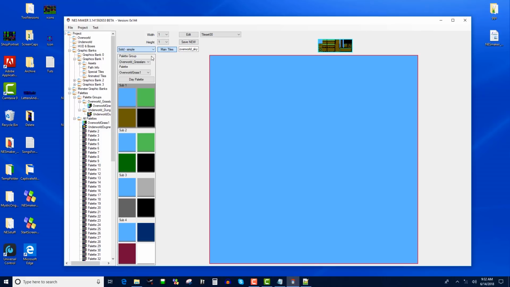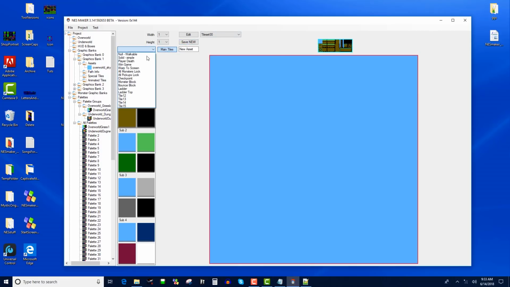So I'm going to use solid. Now what's nice about creating assets, you can see them here. Some of you guys might get a little confused by this. If I have assets selected, that means I can just rapid fire create assets: save new, make a new one, save new, make a new one. If I need to go back and edit a particular asset, I need to click on that asset, and you can see that asset is now selected. And if I make a change, it doesn't say save new anymore, it says update. And now any changes I make are going to be updated. If I want to go back to rapid fire creating new assets again, I make sure that I click on assets, and there I am with save new.